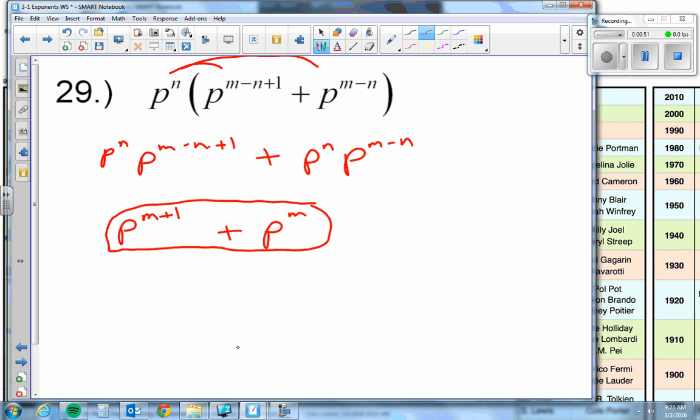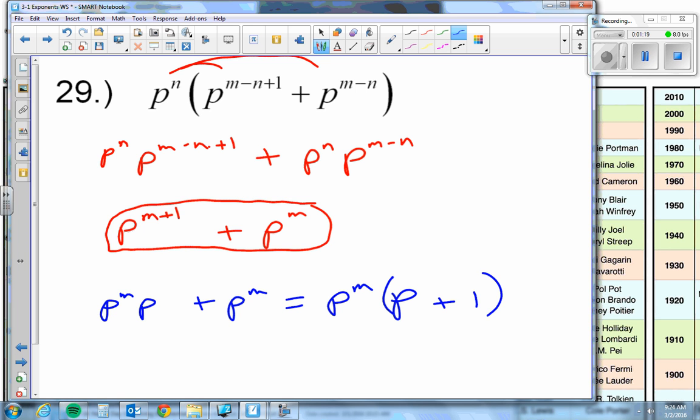Now, our goal is to simplify this thing, so we are done. I want to point out one little thing, though. Watch this. This I could rewrite as p to the power of m times p. The plus 1 means you don't have m factors of p, you have one extra. And so you could write it like this. But that means you could actually factor this thing if you wanted to. Both terms have m factors of p. You take them out here, you're left with one more factor of p. You take them all out here, you're left with 1. Now, that wasn't what we're doing here.